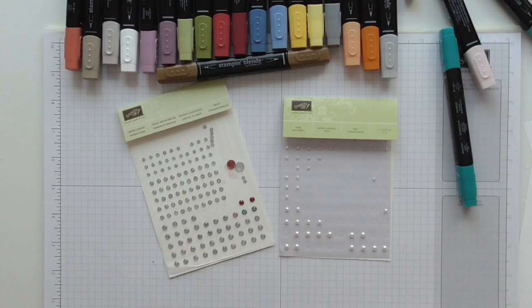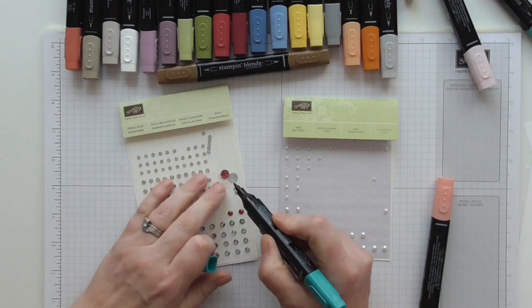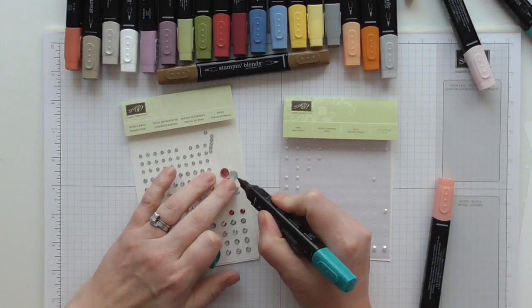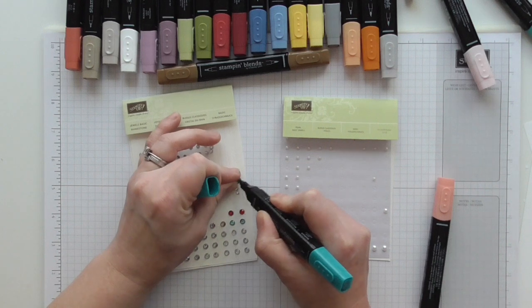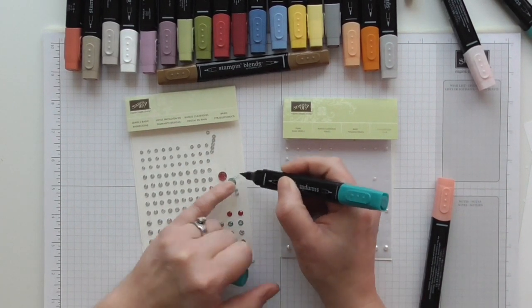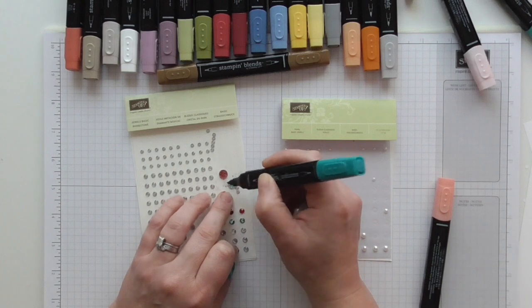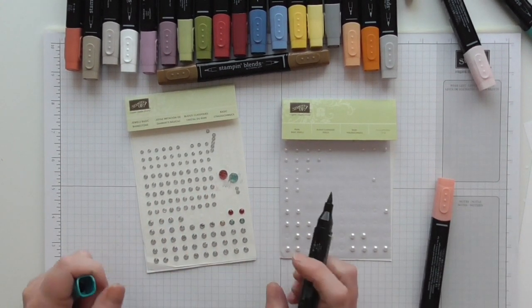You know, I also did do the clear faceted gems. I don't have many left. It is easier to use the brush tip end, obviously, on these. I think the sticky's come off of that one. But as you can see, it's quite easy to colour them. It'd be easier if that had like some glue left on the backing. But there we go. So you can have the whole entire colour range.